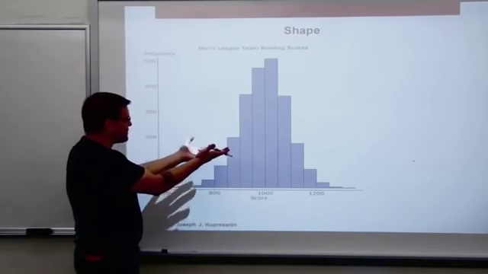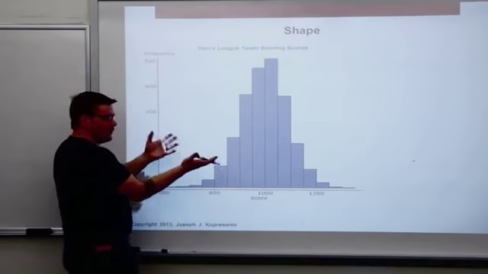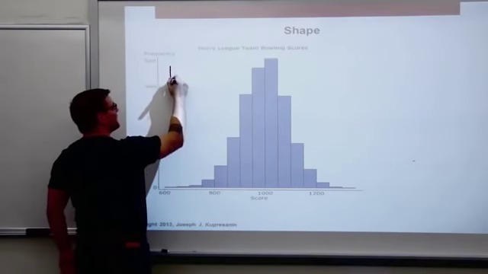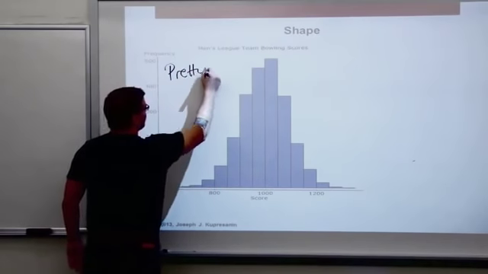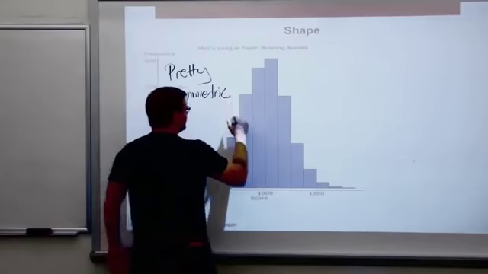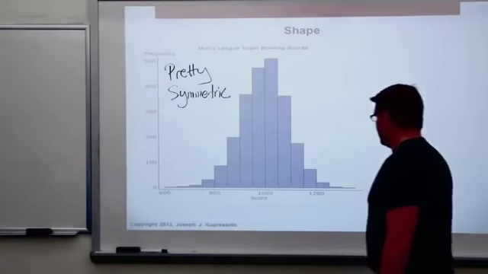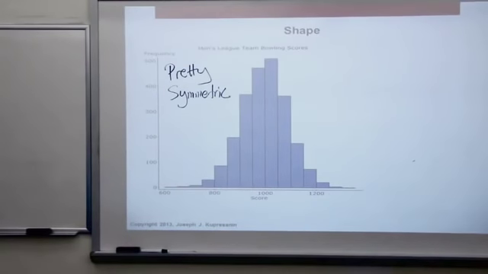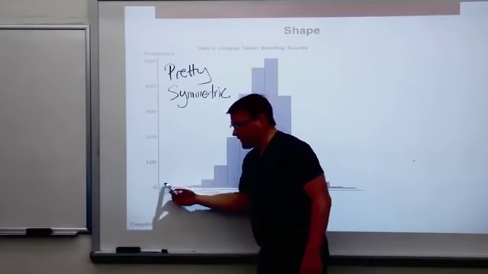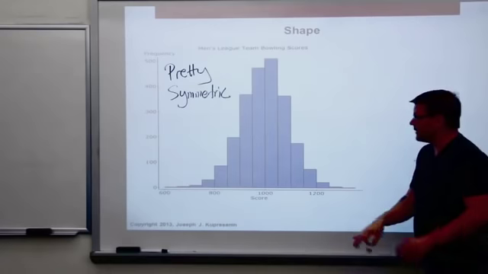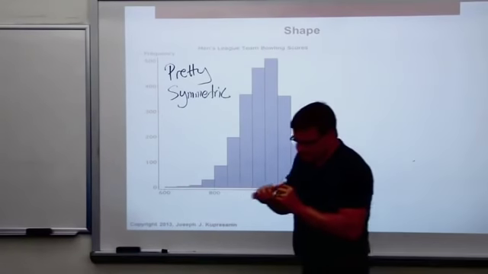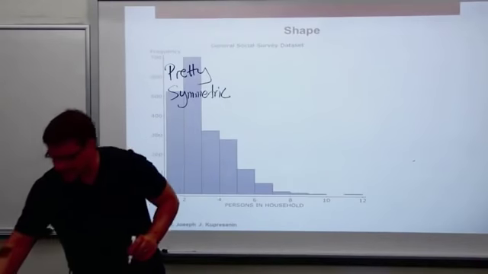And if I'm talking about shape, this is clearly what? Clearly pretty darn symmetric, right? It's not perfect. There might be a little bit of a longer tail off to the left here, but we're not going to worry too much about that. All right, so bowling score is pretty darn symmetric. And this isn't hard, right?